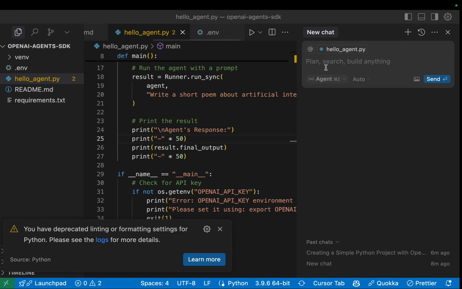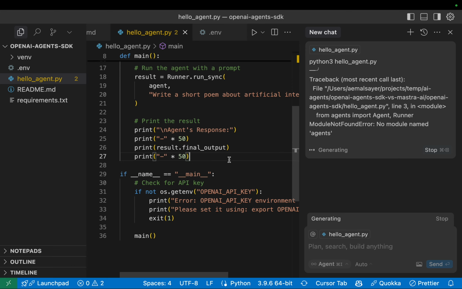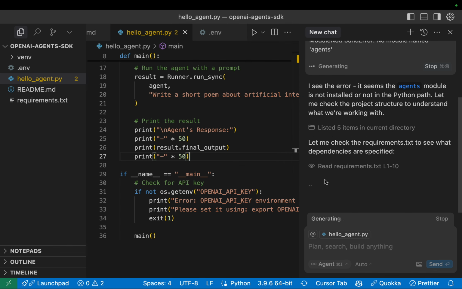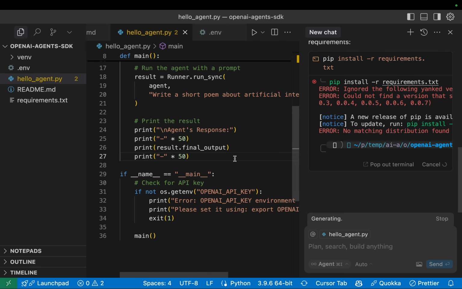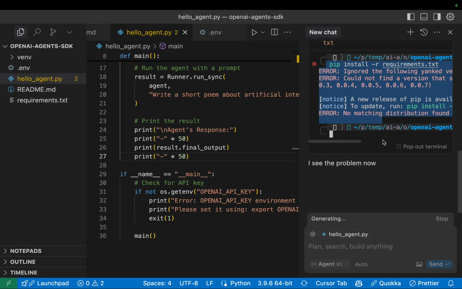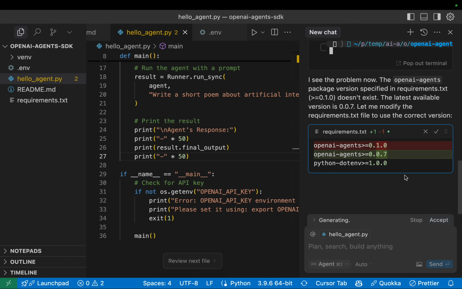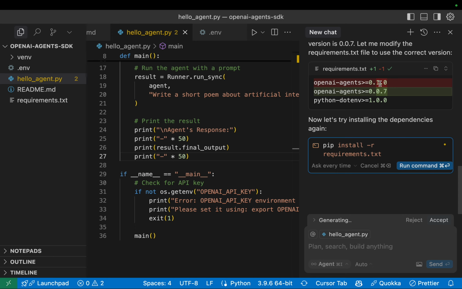So we need to install the packages, but I'm too lazy to do that, so I'm just vibe coding it. Alrighty. Pip install. And pip install is failing. Really?